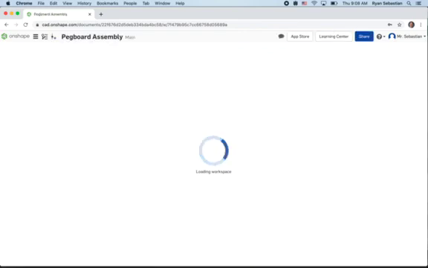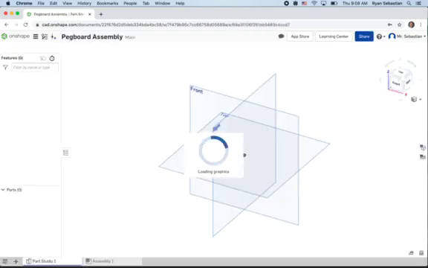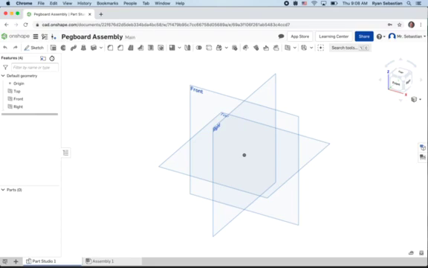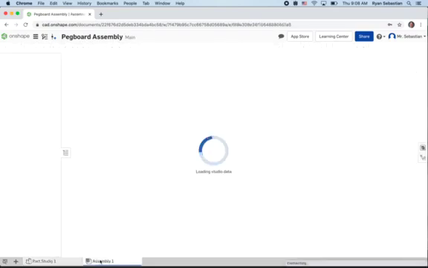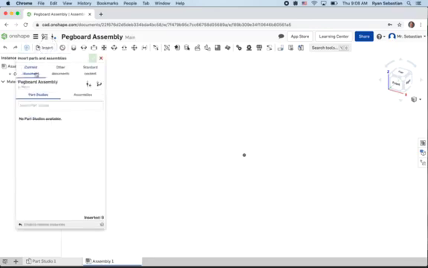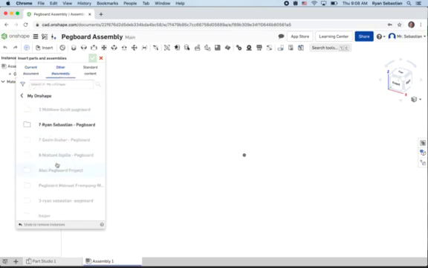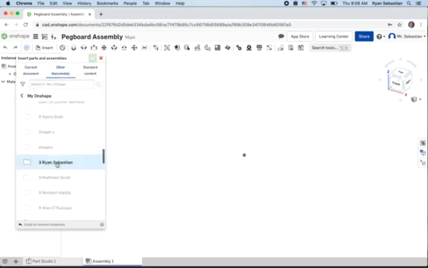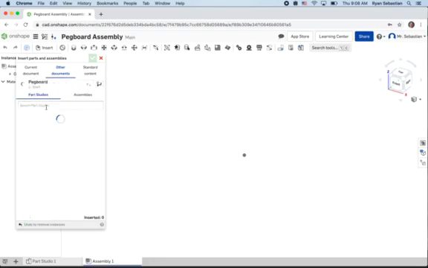All right, once that opens, it's going to open up to our normal workspace, but if you recall from the assemblies, I've got to click on the bottom where it says assembly, click on that tab, and then we are going to insert our parts. So I'm going to go ahead and insert, and I'm going to choose other documents, and click on my Onshape, and I'm going to go with my third period folder. I'm going to go into that pegboard folder, and I'm going to click on the pegboard.